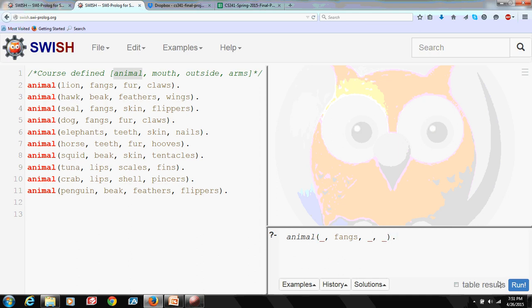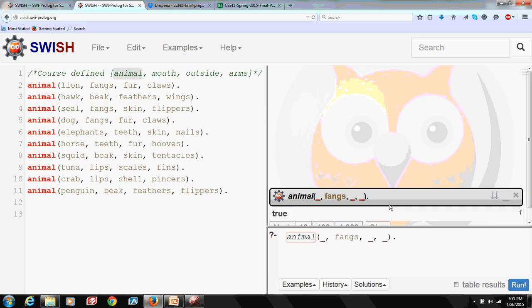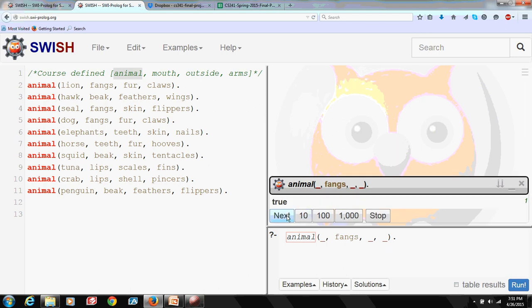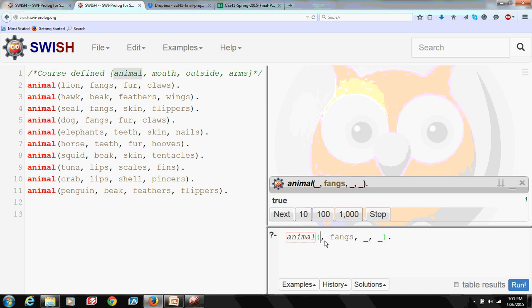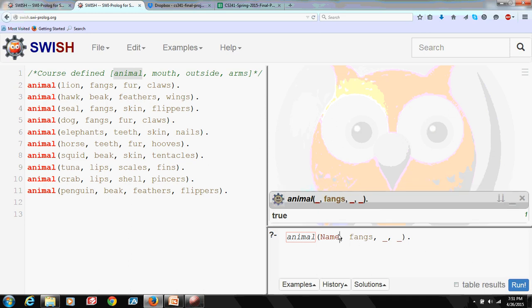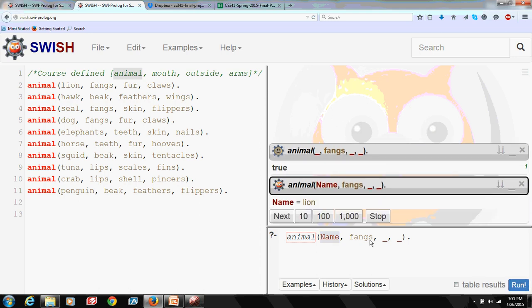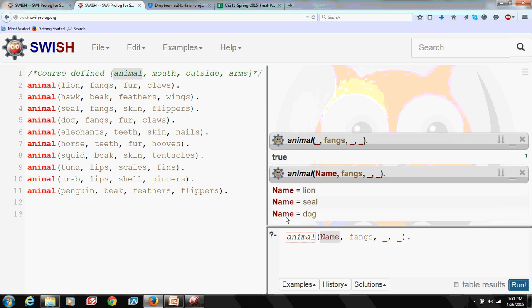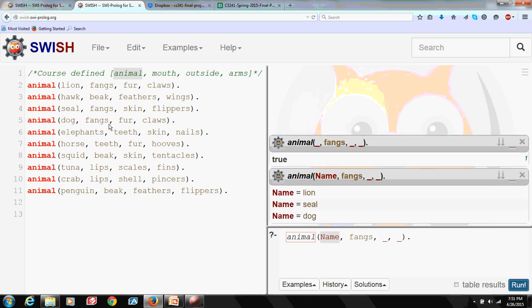So we can send it this query, and it will pass us back, hopefully. Oh, that's right. We have to pass it the name as a capitalized word. And so this means that it will return this variable of all the elements that are true. So we get the lion as the first one, the seal is the second one, and the dog is the third one. And we can verify that this is true right here.